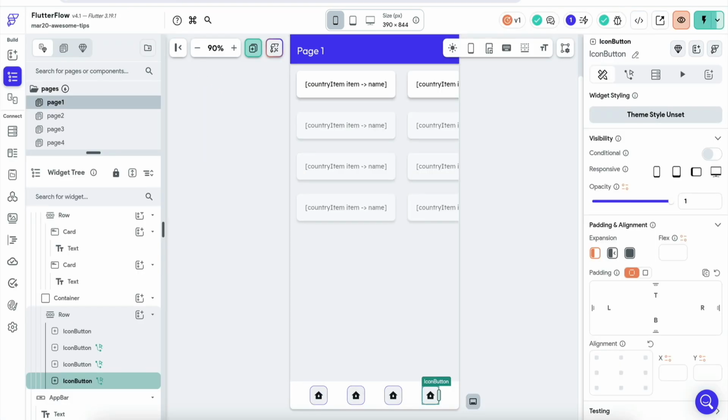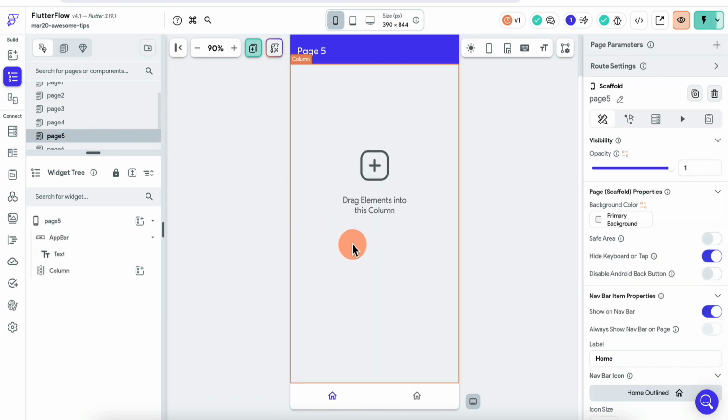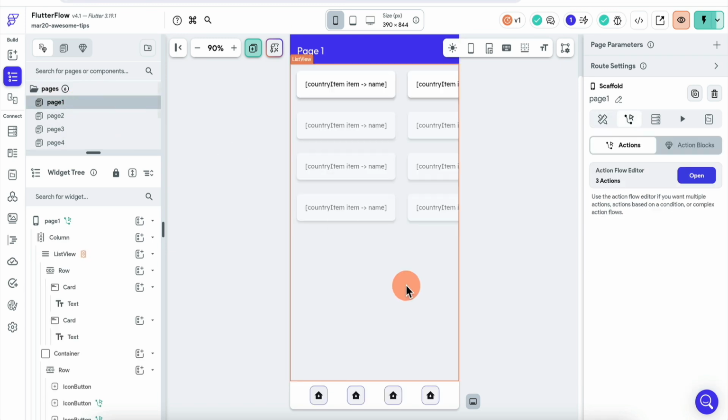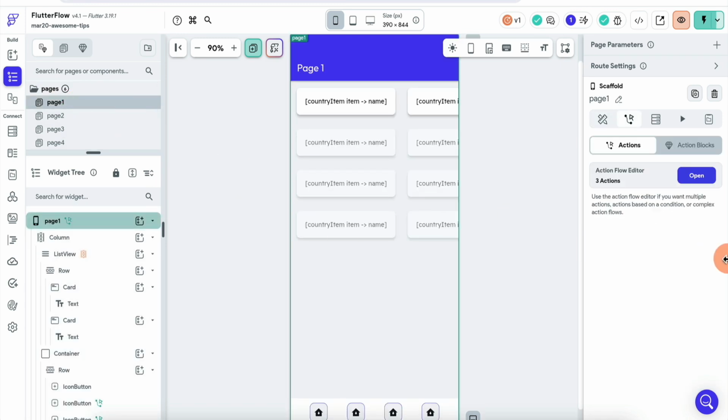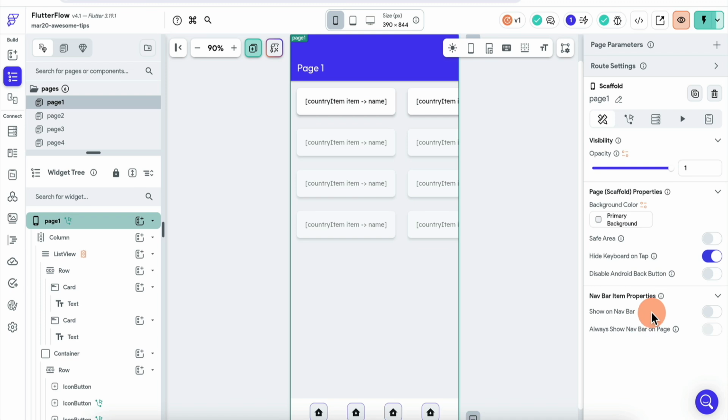So how exactly do you do it? Well, it's actually very, very easy to do, right? What you want to do is you want to disable the built-in navbar. So I have the built-in navbar on these pages just to show you how it looks. But on this page here, I don't have the navbar, right? So if I click here, and if I come over here, I don't have show navbar turned on. I don't have anything. So these two are disabled.